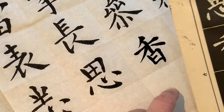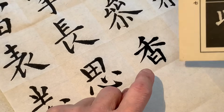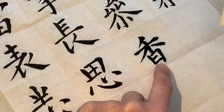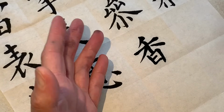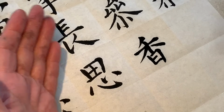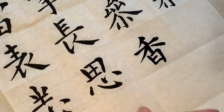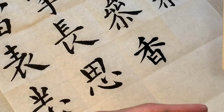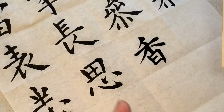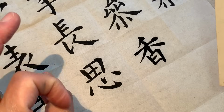So for example, this pie is shorter in the calligraphy sample book, and this na is longer. I was doing just the opposite, but at that moment, the spirit just came this way, and I just rolled this way. Do I destroy it? No, carry on. And next time, this book you will write 100 times until you get the right spirit, get the right balance. Do not over worry.